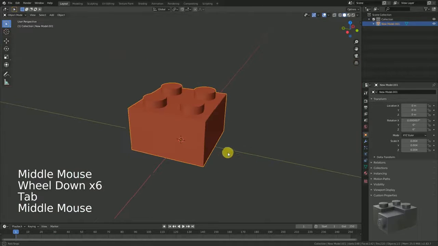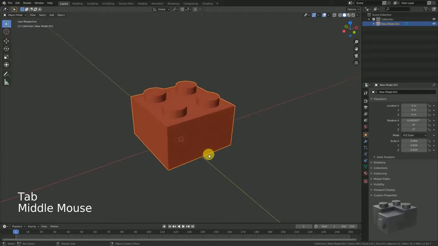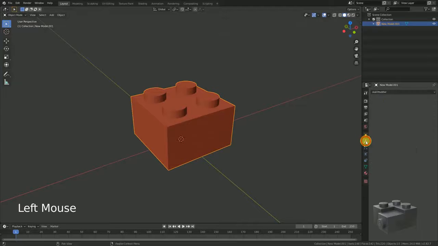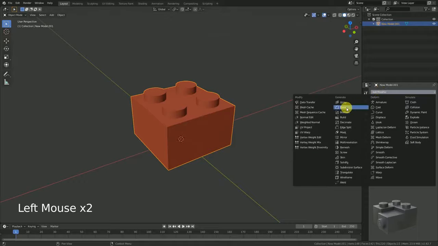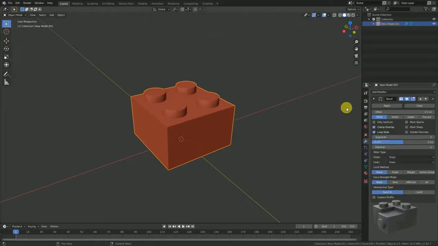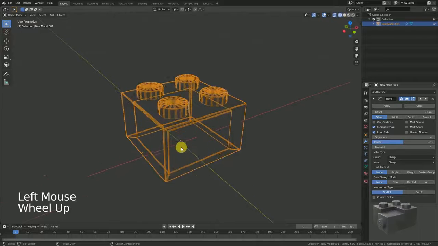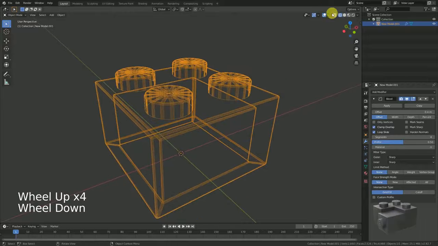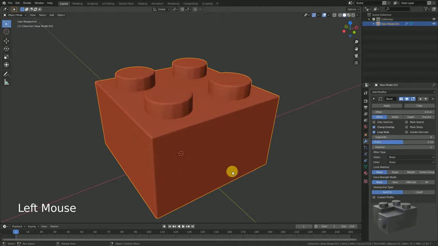Now the shading is smooth, but the edges are way too sharp for a realistic brick. To fix this, we add a bevel modifier. Now we should take care of 3 options to get it to look right. First, we increase the amount of segments to get a round edge. Second, we adjust the width to get to our preferred result. And third, nobody likes to bevel a cylinder part of the stud. It looks so horrible. We have to fix it.